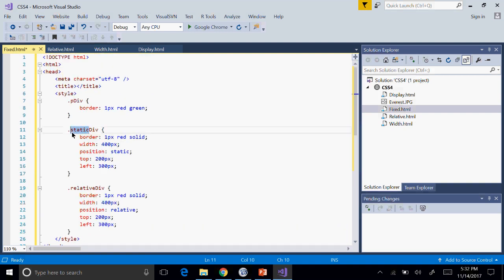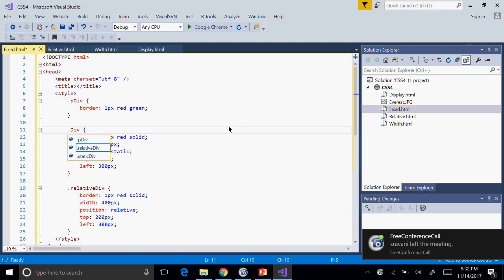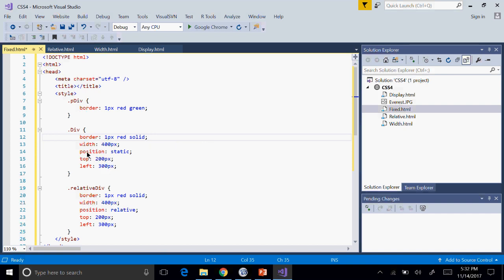I just copied it, and I'm saying fixed div. We want to discuss one div over here, one over here, one over here, and one over here, and see how they stay fixed.